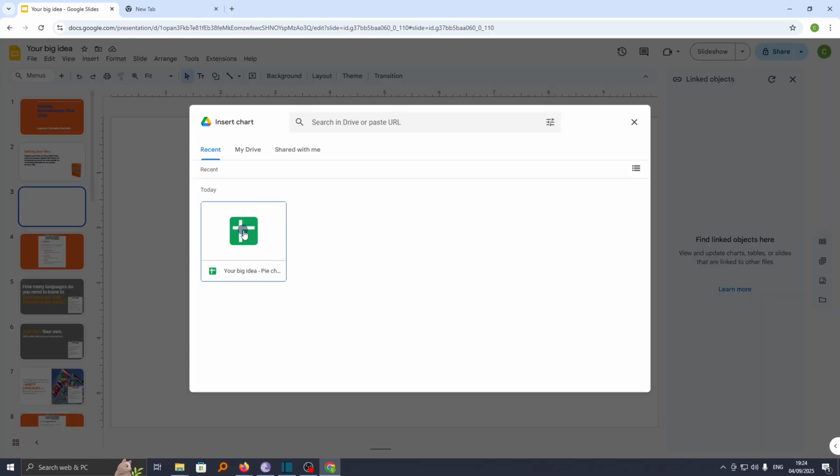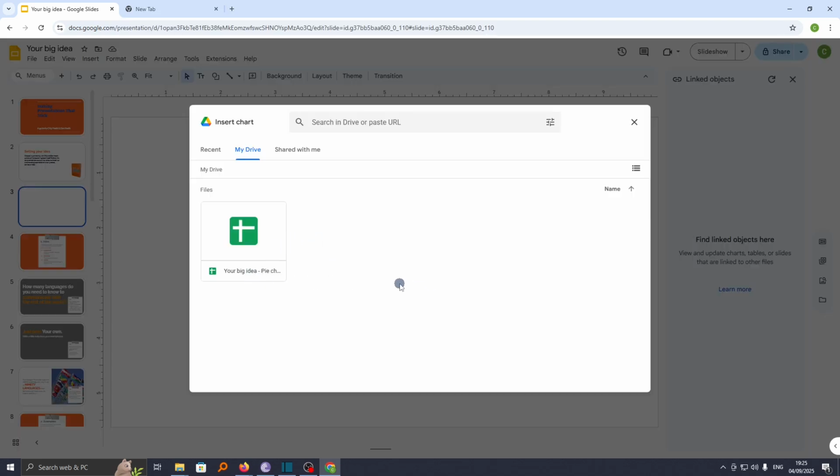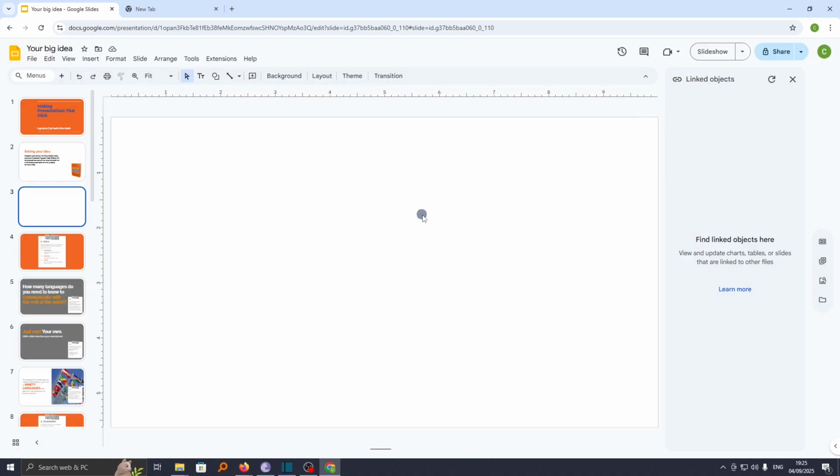So if you click on Sheets, it will take you to your drive, and from here go ahead and select My Drive here, and then you'll find your sheet there. So if you don't have your Google Sheet in your drive, you'll need first to add your sheet in Drive, and then you'll be able to import it. So once you click on it and then click on Insert, now your Google Sheet data will be imported in Google Slides. So that's how you can import or insert Google Sheets in Google Slides.